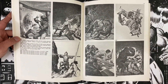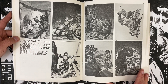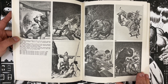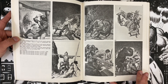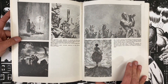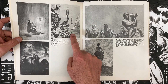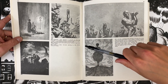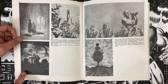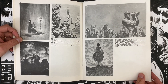Some Earl Norem doing Masters of Kung Fu or Deadly Hands of Kung Fu covers — $175 to $200 for those. There are some Tarzan covers with no artist credited at $200 each, except one at $150. They do suffer from the black and white treatment. Larry Todd and Von Boeuf — that's cool. It doesn't say what it's for, just a magazine cover in full color, 12 by 16 inches, $175.